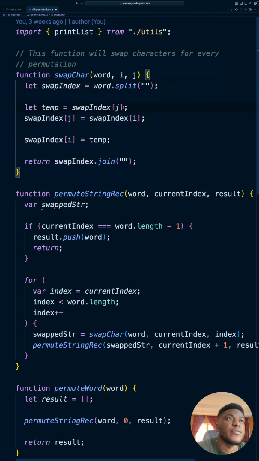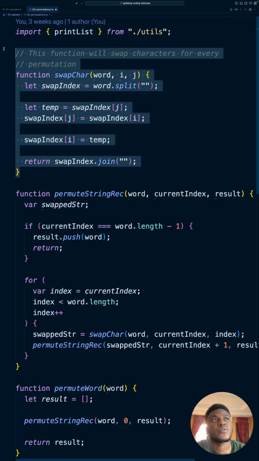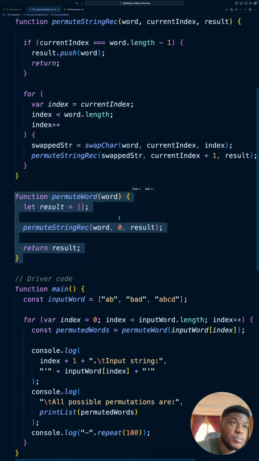Then for whatever index we want to swap, we store it temporarily, put the new one where the old one was, and the old one where the new one used to be. Then we join it back. Fairly standard pattern. It's like swapping characters. Now this is a LeetCode medium, and it has recursion, so follow along.